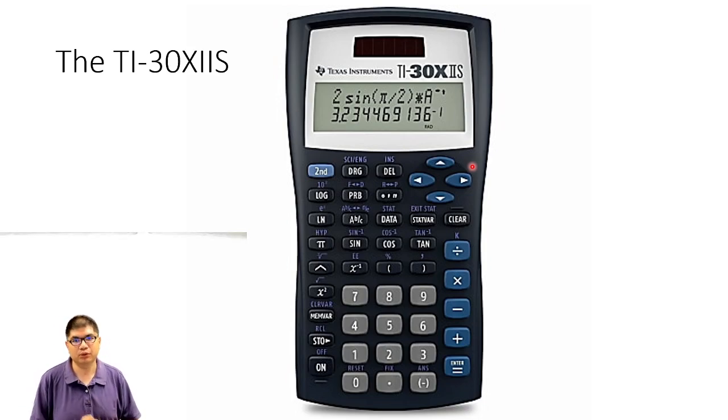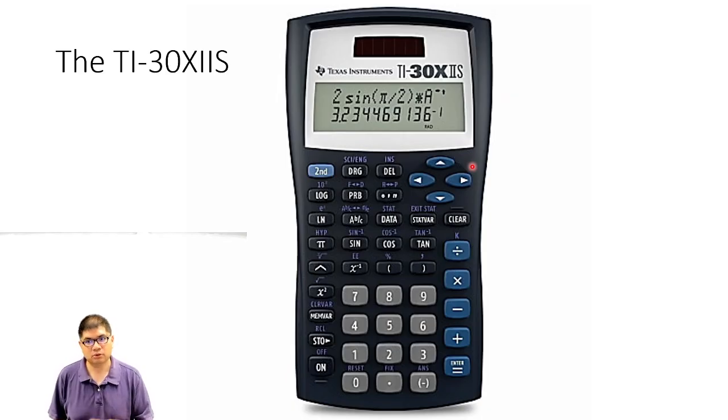Okay? And we will look at how to punch in numbers using this. The other thing is that particularly if you have a different type of calculator and you need help, okay, please either contact your instructor or contact the Math Science Resource Center for help. Okay. So a few things I want to point out over here in terms of how to use this calculator.